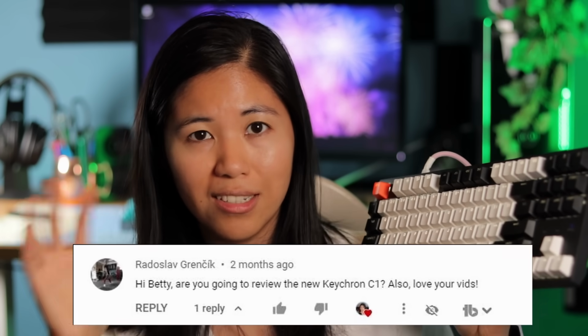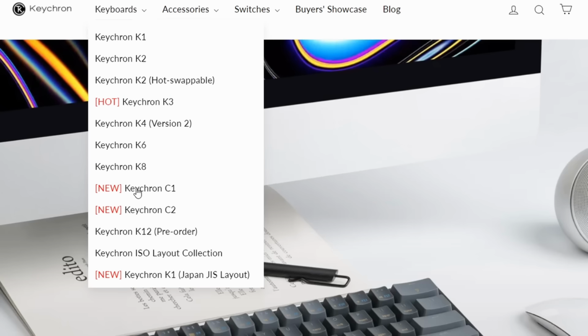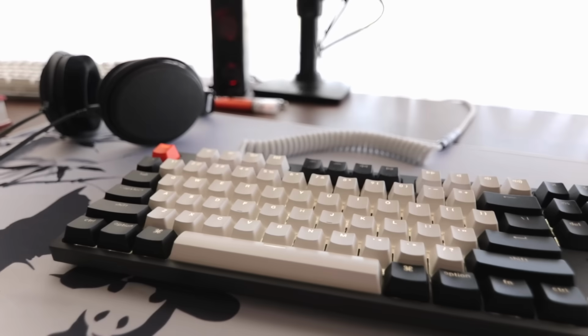The only reason I found out about the Keychron C1 is someone in the comments said, are you gonna check it out? Are you gonna review it? It's only this price, does this and this. Go and review it. And I was like, I've never heard of that. And then I checked their store on the Keychron page, and there it was, just there. The C1 and the C2, full of features, super affordable.